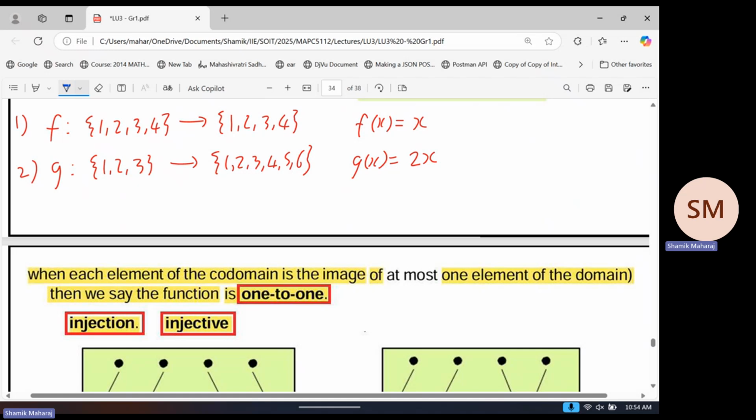Okay, guys, so if you are struggling, all you need to do here is work out what the range is and check if the range and the codomain are the same thing. If the range and the codomain are the same thing, then it's surjective. If they're not the same thing, it's not surjective.